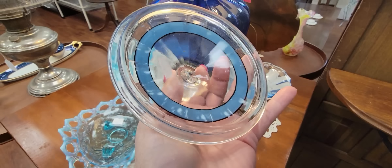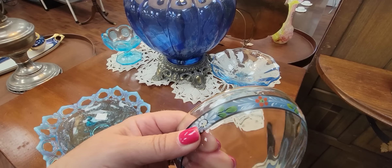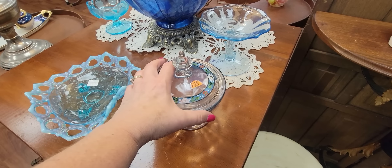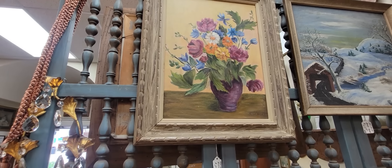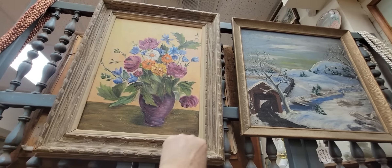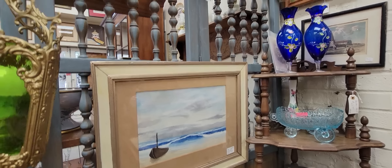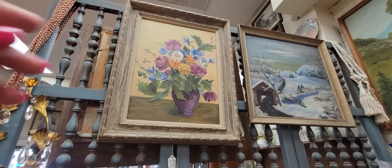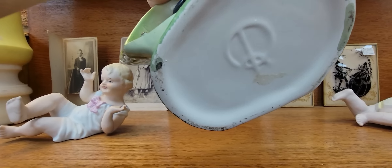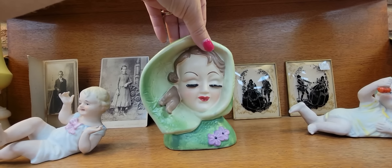This is a transfer with hand-painted flowers — the blue stripe is a transfer and the flowers are hand-painted. I think that's beautiful. I love the art that's in here. This is only $20 for this oil on canvas — a nice little winter scene. The beach scene is $45, that one's $65. This is $20 — I think that's really pretty. It's a lady head vase. She's actually Rubens — a Rubens lady head vase in excellent condition. She's $37.50 — that's a really great price.